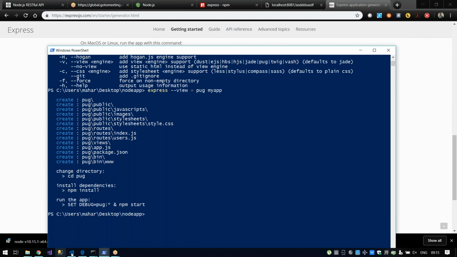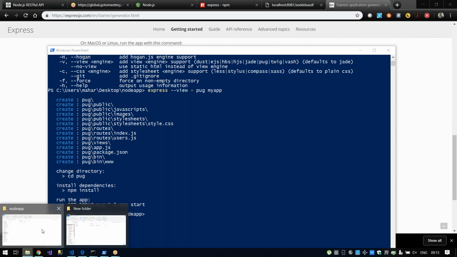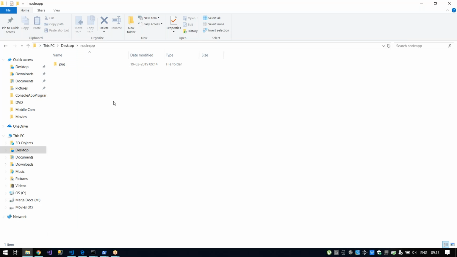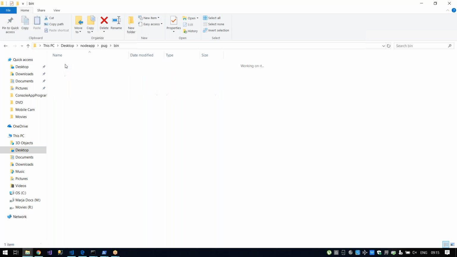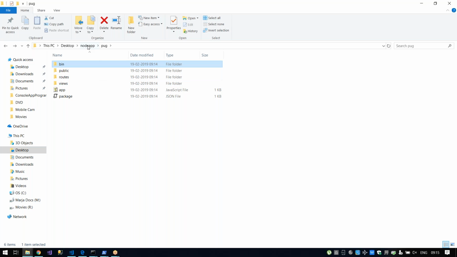Now we are going into the folder. Inside node app, you can see the folder. Let's open the structure.